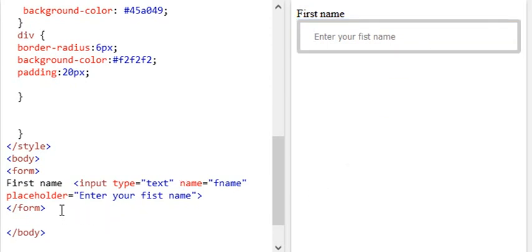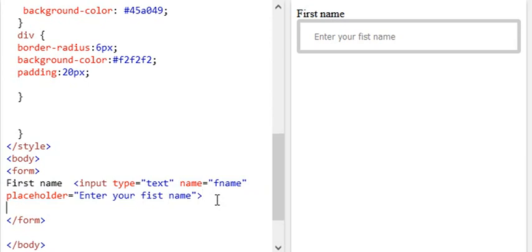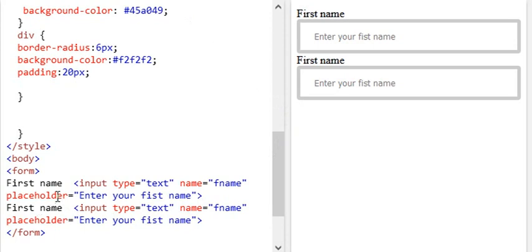I can copy and duplicate, change the second one to last name. So change this to last name, and enter your last name.